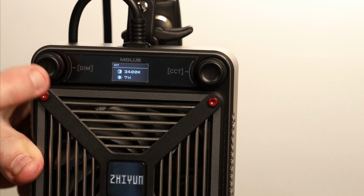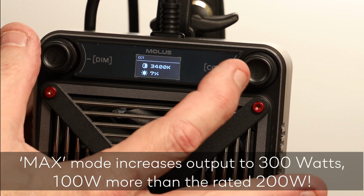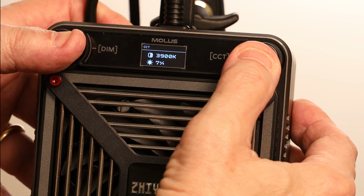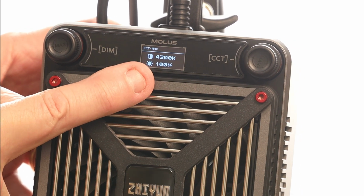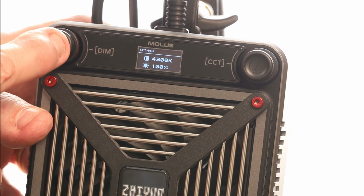There is what they call a max mode, where you press both buttons and the unit will go to 300 watts. Okay, we're in max mode at 300 watts, but the color temperature is fixed at 4300 K. That's the downside of max mode.